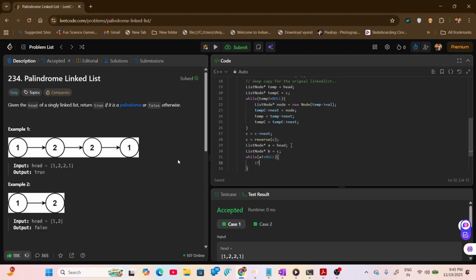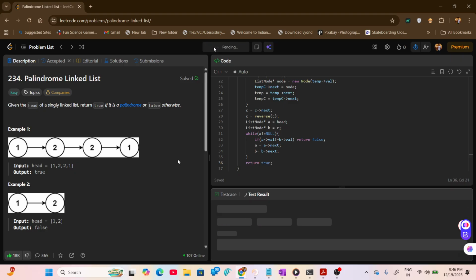Now we make the comparison. If A value is not equal to value of B, then we return false. On the other hand, A is equal to A dot next and B is equal to B dot next, and in the end we return true. Let us run this code.